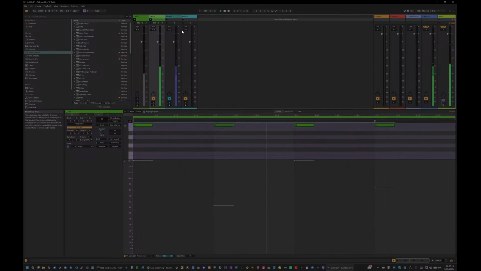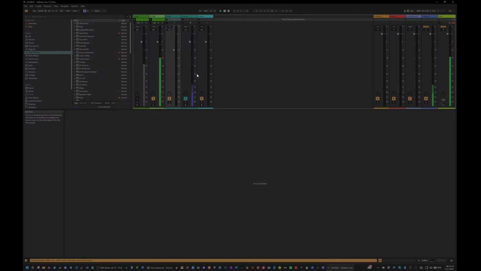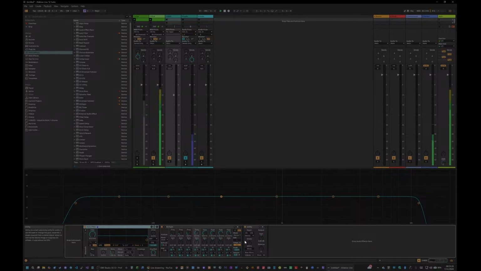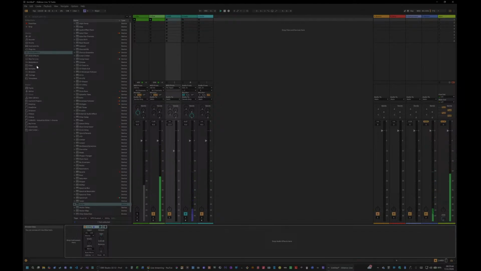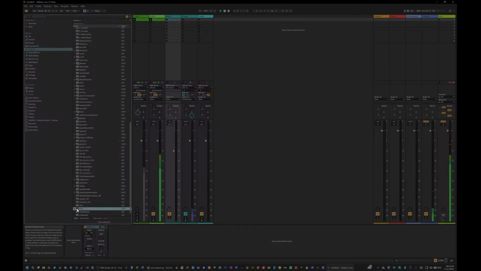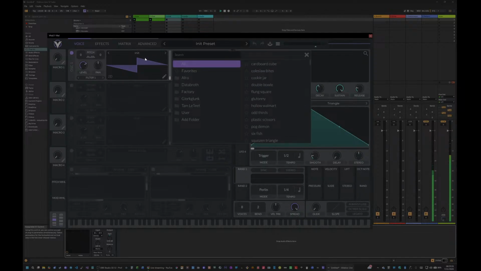Let's see, what else are we going to do? We're going to try and make a snare using Vital. So we're going to go ahead and enter a MIDI track. There. We're removing that and that and dropping Vital in there. And let's see here.